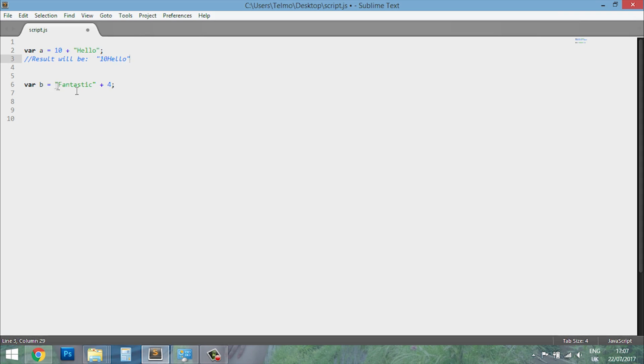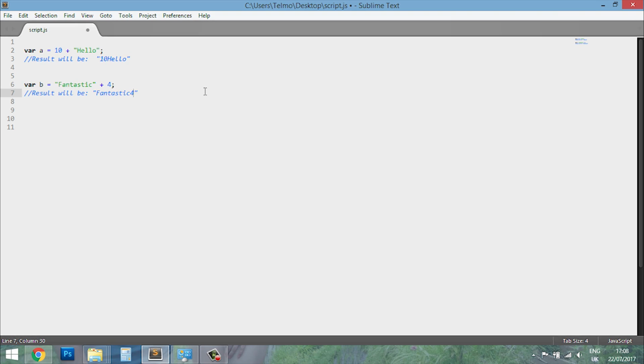And in here, if you see the next one, the variable b, fantastic as a string plus 4, the result will be fantastic 4. So JavaScript has this capacity to do that some other languages they don't do.